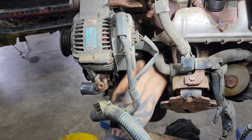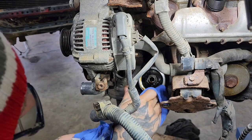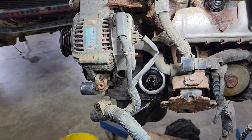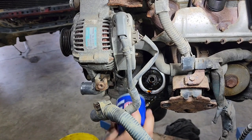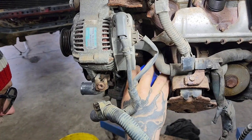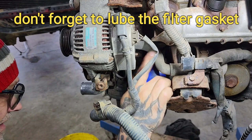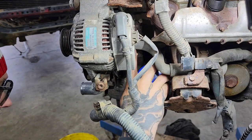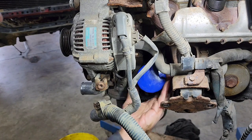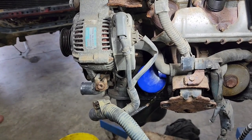Hell, I think I might just start pulling motors and doing maintenance. Just a little swoop around there. And then when I put the filter back on, make sure you've got your threads going right. Run it on there until it stops, and then give her all you've got after that. But don't use a tool on it — just your main grip.